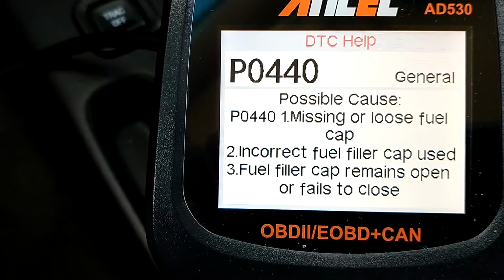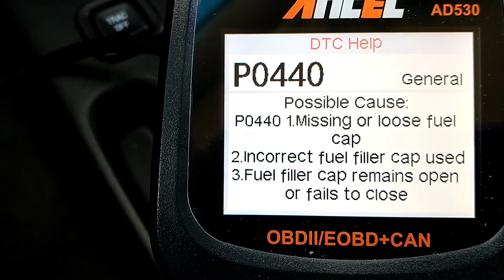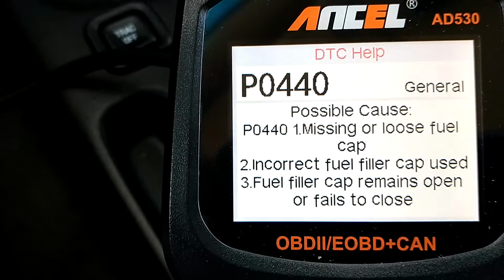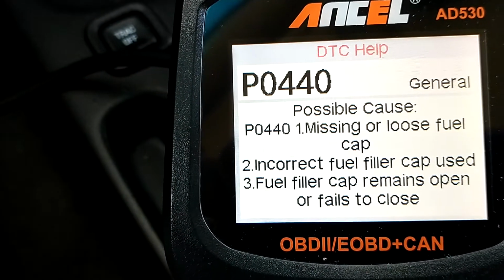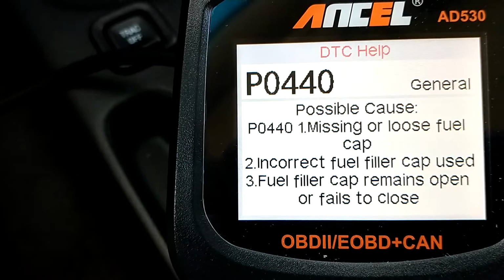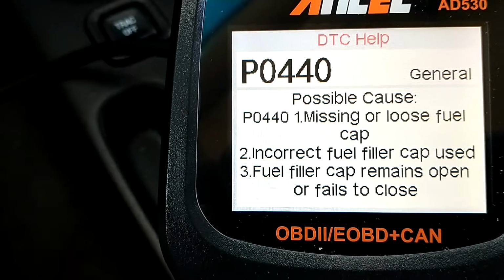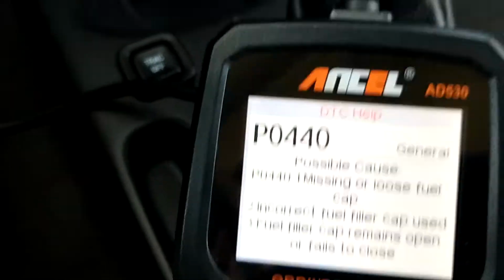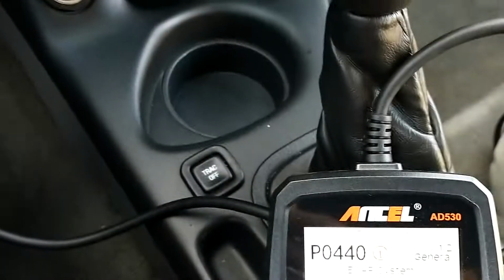And I popped it on, and I'm getting ready to clear the code, and we'll see if it comes back within a week. But generally, when you put on a cheap gas cap, not all the time, but certain cars, you'll pop a check engine light with a brand new gas cap. So go get you one from the dealer and eat the cost. But anyway, we went and got the new cap. This is only the second time for me using this reader.